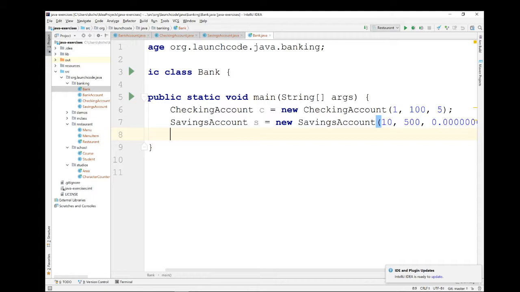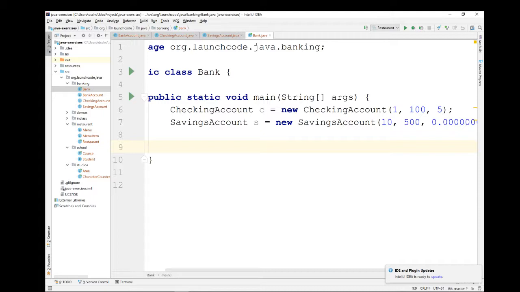Okay, so I now have two accounts, right? And I can call any of the methods from the base class or the derived classes on the respective accounts. So, if I want to deposit to either one, I can do that, right? If I want to withdraw from either one, I can do that. If I want to compound interest, I can only do that on the savings account because checking accounts don't have interest rates associated with them, right? So we've used inheritance to help us keep the similar behavior in one place in our superclass and the different behaviors in separate places in the checking account and the savings account.